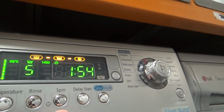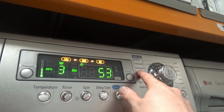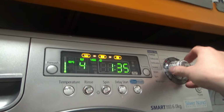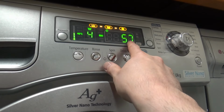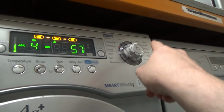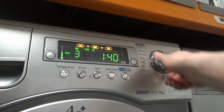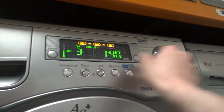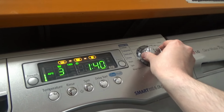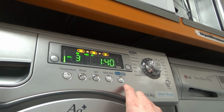Whereas you've got delicates over here, which isn't sensitive skin. So delicates with 4 inches are now 2. Yeah, delicates over here with 4 inches, but it's actually 5 minutes shorter than delicates with 4 inches, if that makes sense. So there is a difference somewhere. A bit like the colours as well. So colours is what, 40, 3 inches, and yet the colours over here is 60 with 4 inches. So it's 5 minutes shorter. Weird, since the skin one is shorter.